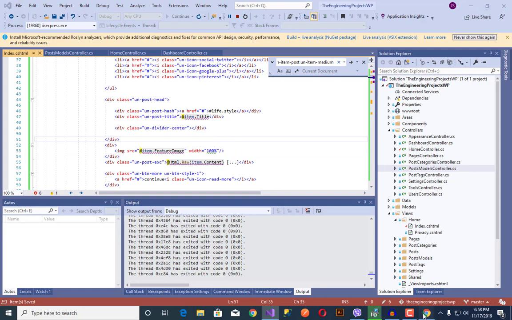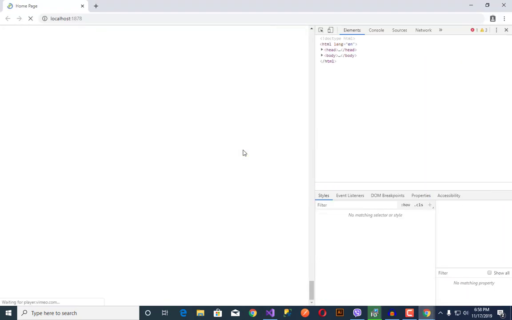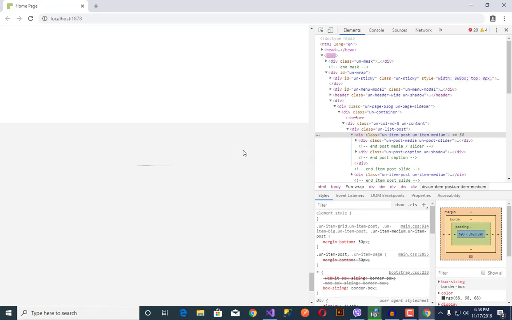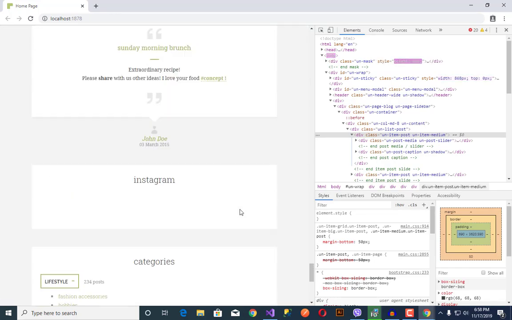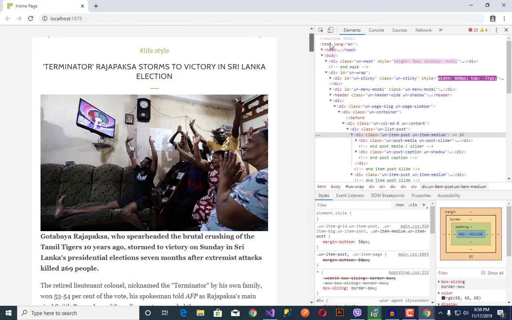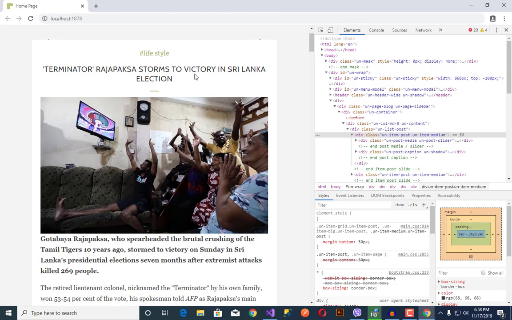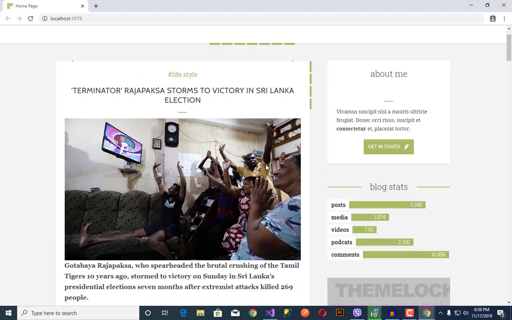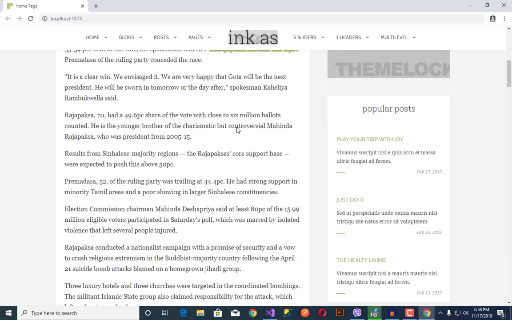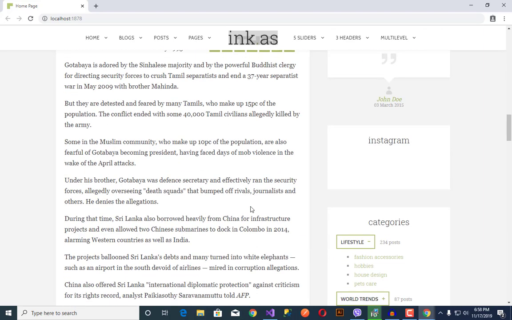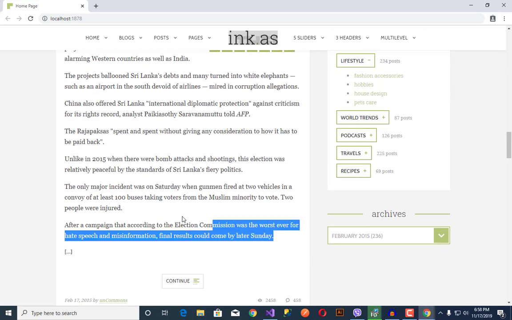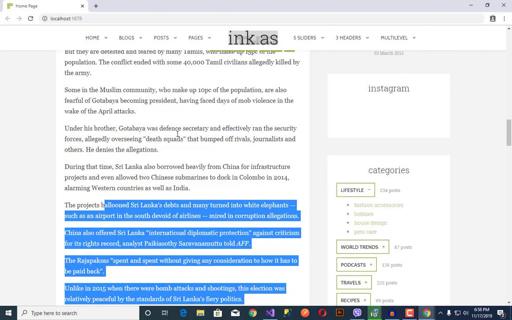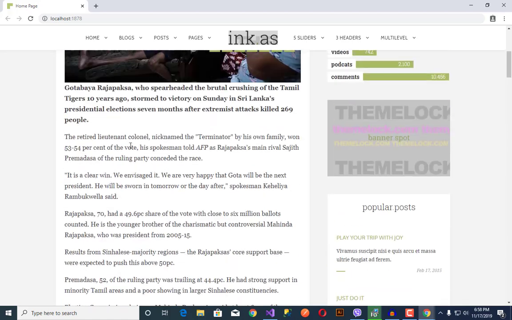Now save it and refresh. So on the top here we have the feature image and how it looks. So this is the real data which is fetched from your database. You can limit the content here, which we will do now.